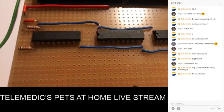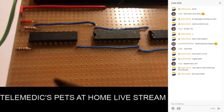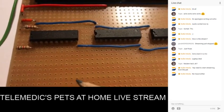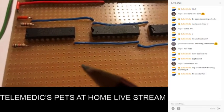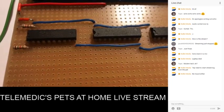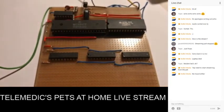And I've got a read-write line, so we can read and write from it. And there will also be an enable line, which will bring that into use when the CPU wishes to talk. So that's the basic plans on this.